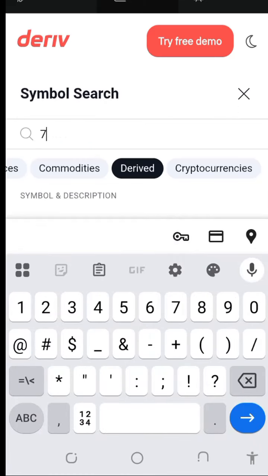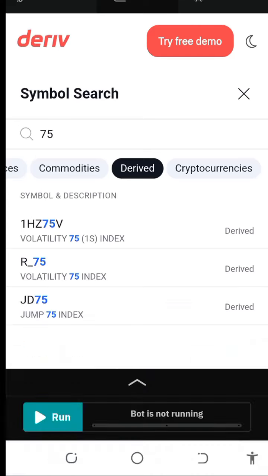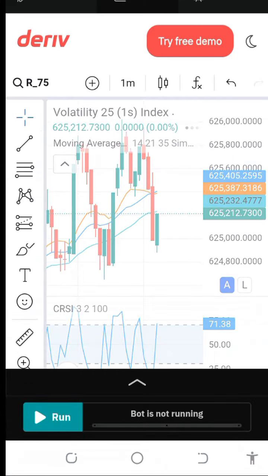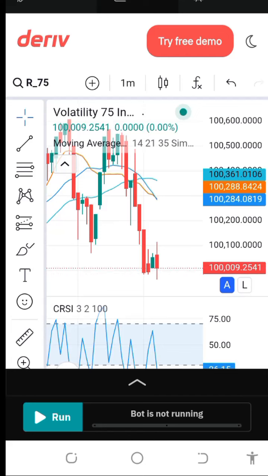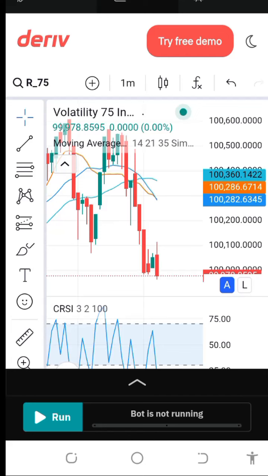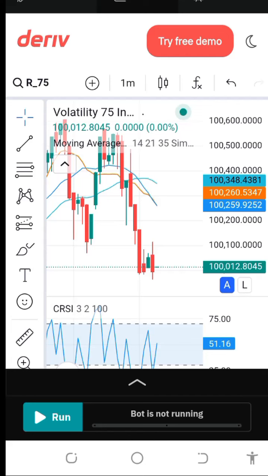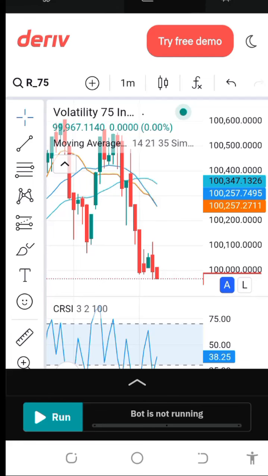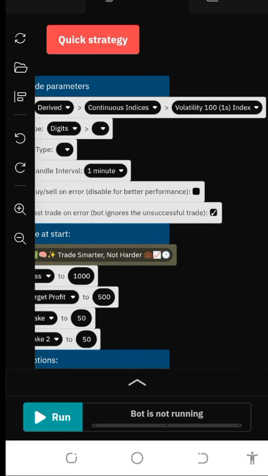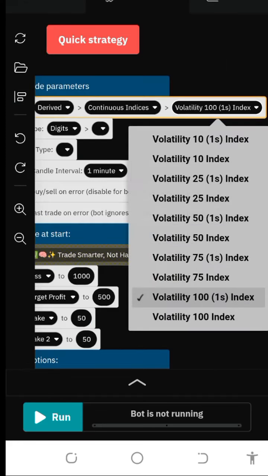Okay, let's have a look at volatility 75. So we load volatility 75, not the 1s, but the plain volatility 75, and you can see the three lines up there seem to be showing that the market is going down, and you can see the candlesticks also forming the red candlesticks, meaning it's a bearish market, it's coming down. On the Corners here, you can see the momentum is showing us that the market wants to pull up. Okay, let's try this one.